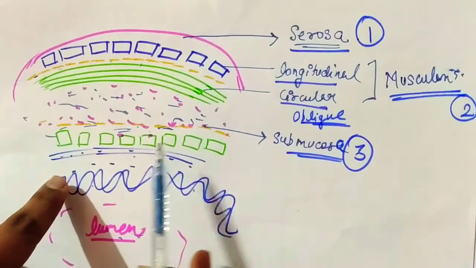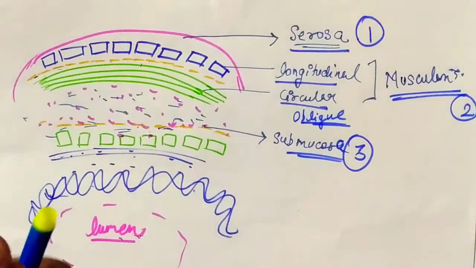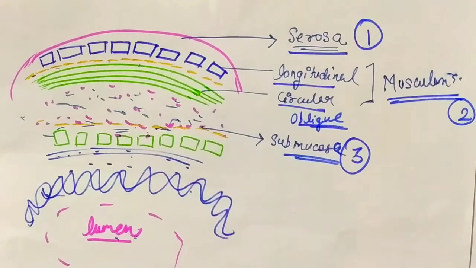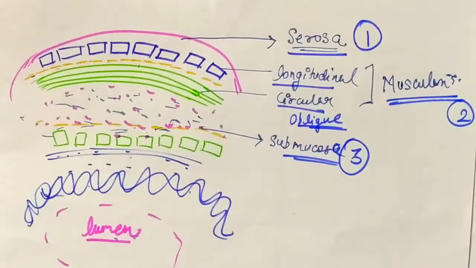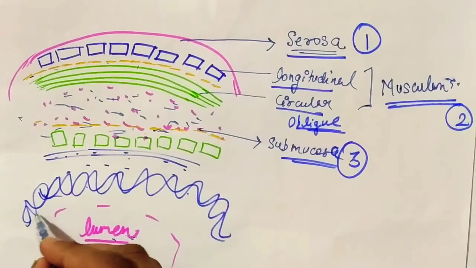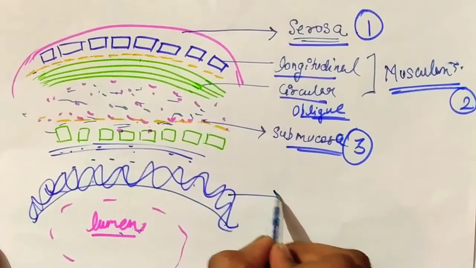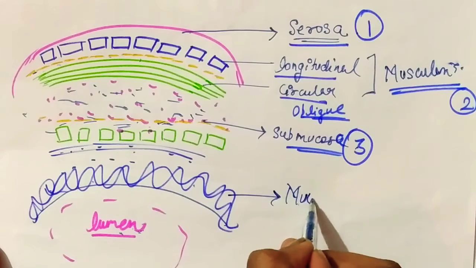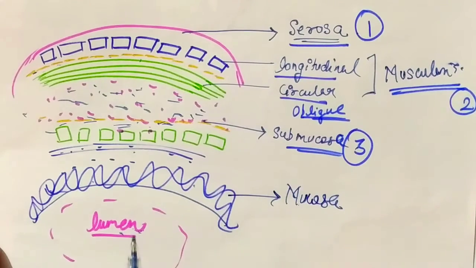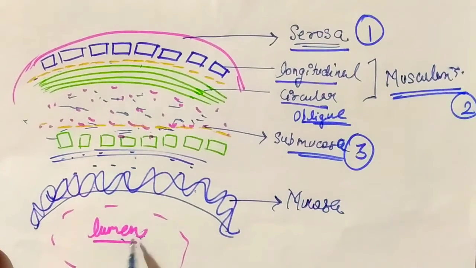Also in submucosa there are nerves, lymphatic vessels and blood vessels, and in some regions of the duodenum, glands. So here are the golden regions, which are also called nerve plexus. Submucosa is followed by mucosa, which is the innermost layer. You can see that zigzag line. It is the mucosa, the innermost layer, which touches the lumen. Lumen is where the food goes.